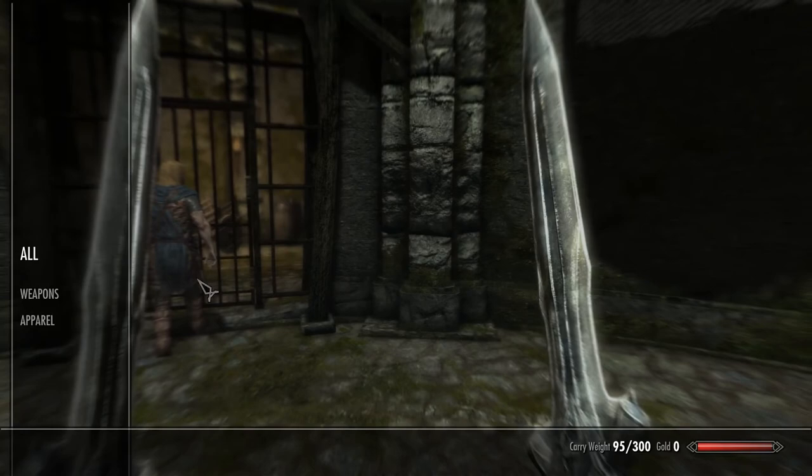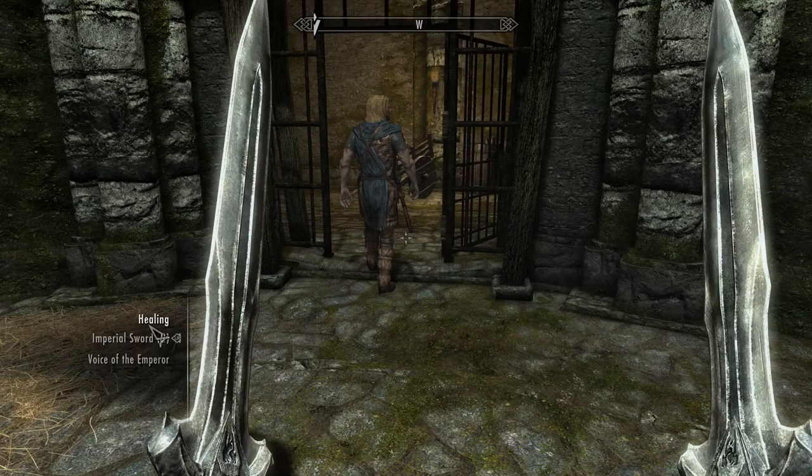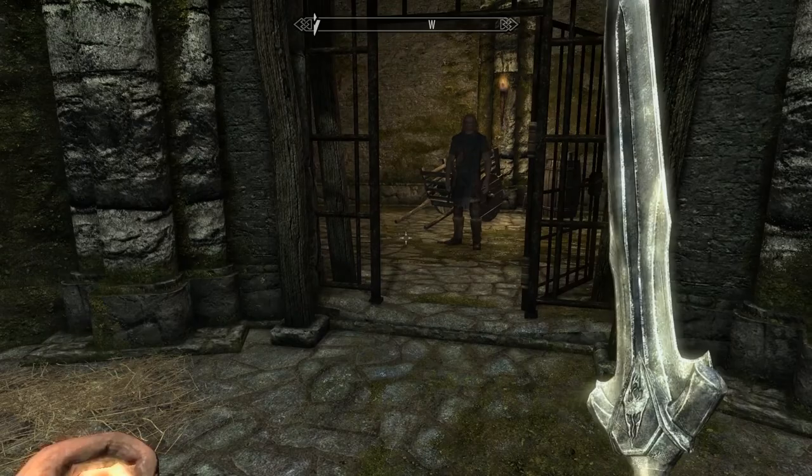Now if I go back to items and weapons, I want to favorite the sword. And now if I go to Q, now I can do something where I put this at 1, and healing at 2, and Voice of the Emperor, I'll put it like 8 or 7, yeah. So now if I push 2, I can bring out my healing, and if I push 1, my sword comes back. So it's quick.